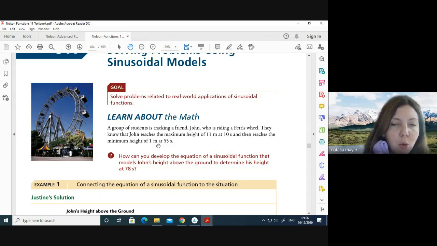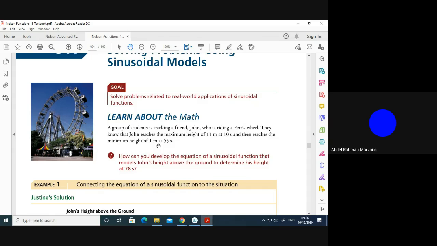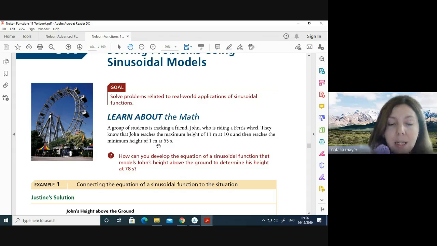So if the height is 11 meters when the rider is at the top of the wheel and the minimum height is 1 meter, what kind of information can we take from there about the dimensions of the wheel? We can subtract the minimum from the maximum to know the dimensions of the wheel. Exactly. If you subtract 1 meter from 11 meters, you will get 10 meters. What does 10 meters represent relative to the wheel?